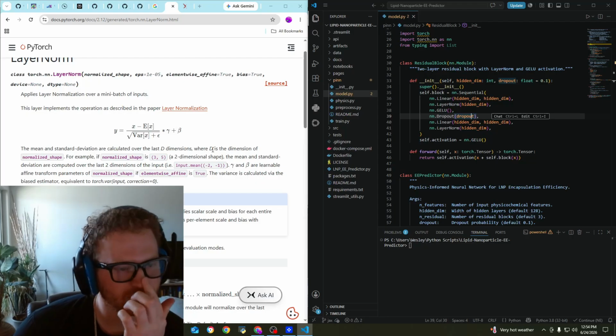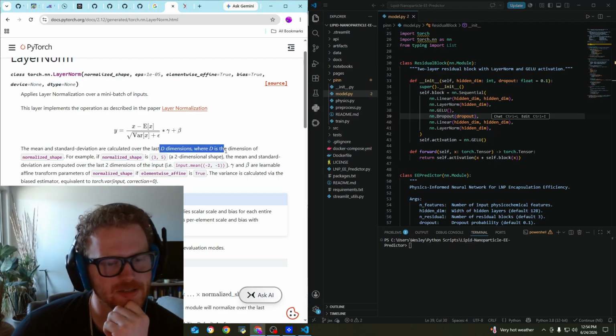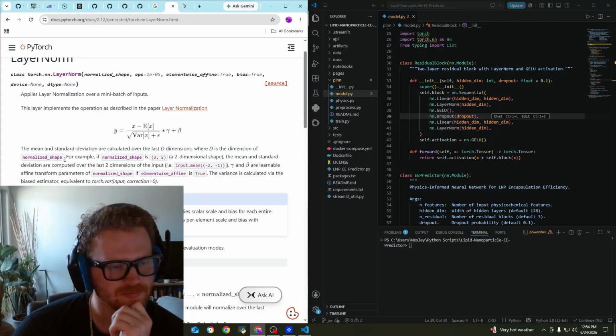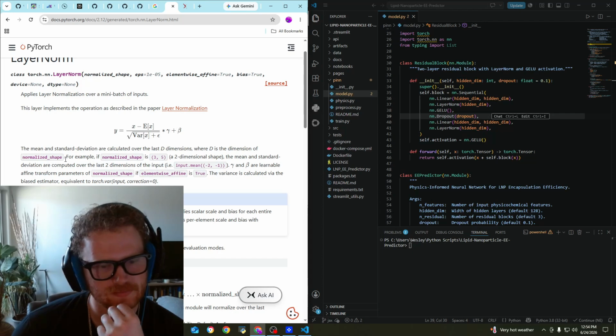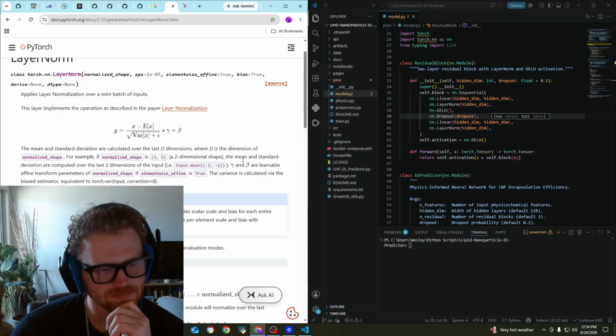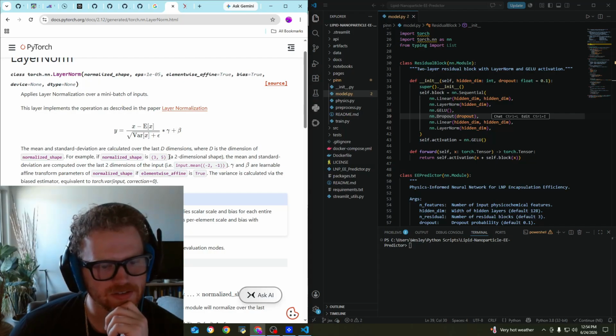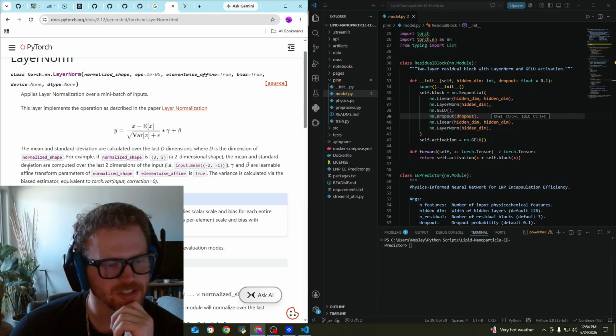The mean and standard deviation are calculated over the last D dimensions, where D is the dimension of normalized shape. For example, if the normalized shape is (3, 5), a two-dimensional shape, the mean and standard deviation are computed over the last 2 dimensions of the input.